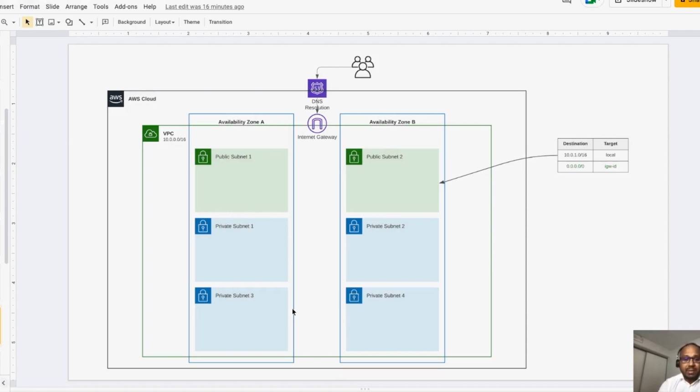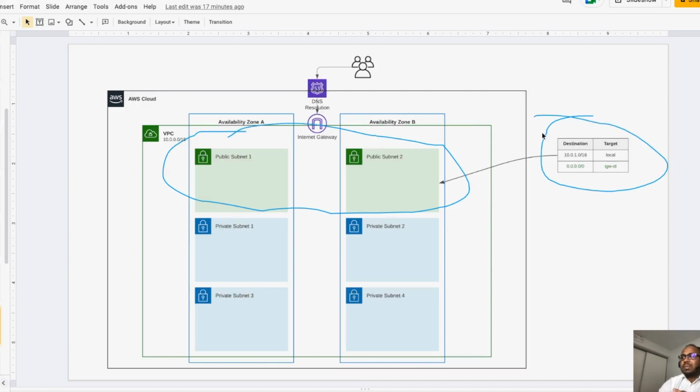Now how do we make it private? We make it private with our route table, and in the route table, the way we define the route. So if you understand so far, here we make these subnets public with this route table, and this route table we attach to these subnets. And we said any traffic can connect to the internet gateway. It means anyone can reach these public subnets, and also any services in these subnets can go outside.